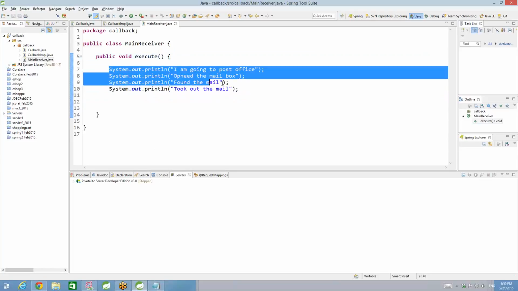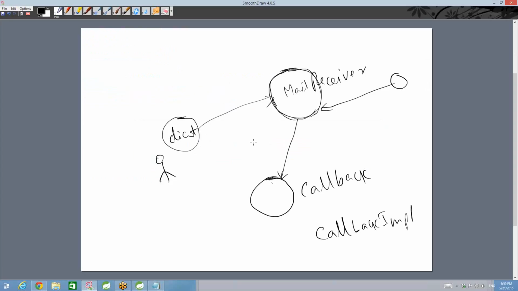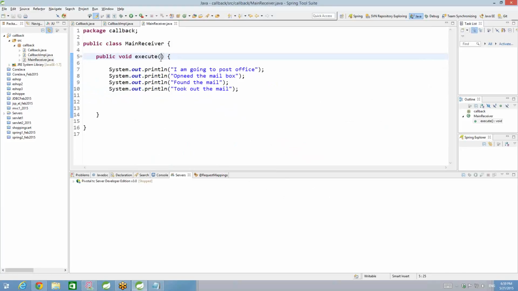After I did certain routine, now I need to give him, whoever called me, a call. How do I call it? Well, we both share this interface called callback. Whoever calls this execute method will give me the appropriate implementation of callback. He's going to pass it.